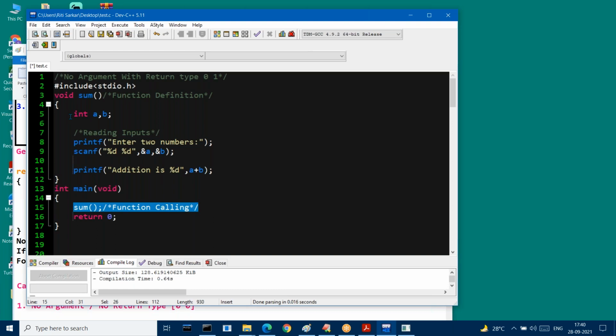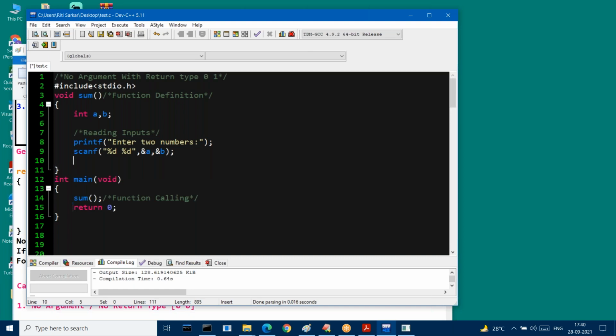Control came here, it performs the addition, but it will not print the value here, sir. It wants to give the result to the caller. Who is the caller of sum? Main is the caller. Always remember, the function that does the calling is called the caller function. The function that gets called is known as the called function. Caller function, called function. Sir, one more time. The function that does calling. Here, who is calling the sum function? Sir, main function.